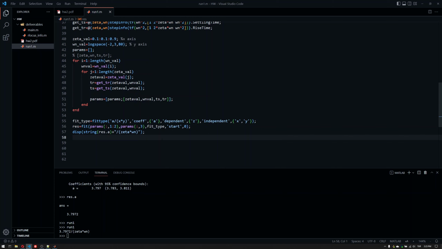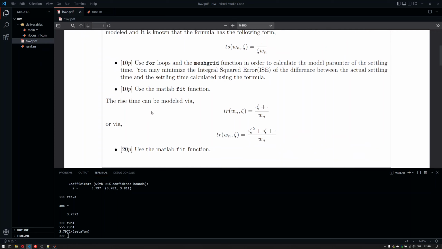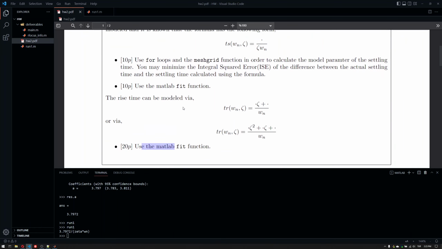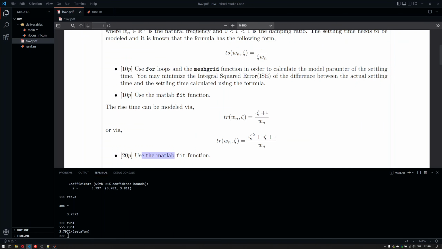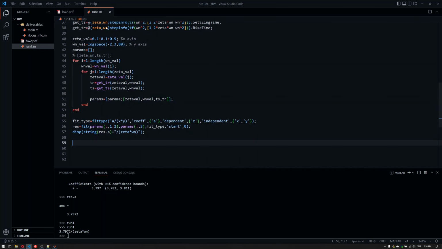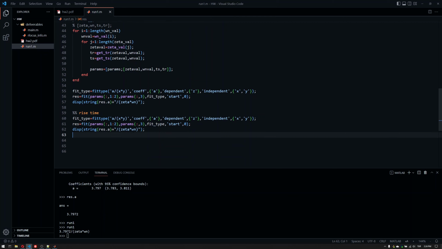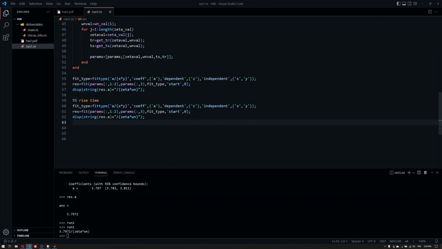Now we are also ready for this part here, the second fit here. We have zeta omega n, and then 1 divided by omega n, or zeta squared divided by omega n, zeta divided by omega n, and 1 divided by omega n. So let's do the rise time bit 2. I already have basically the data available to me. I'm going to change this a little bit here.